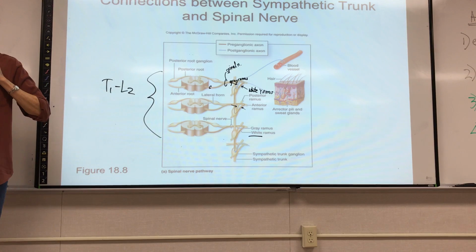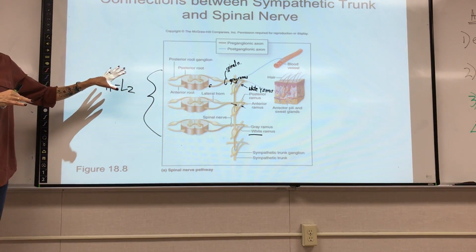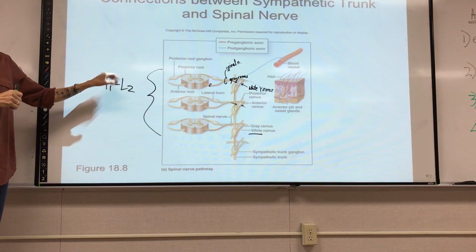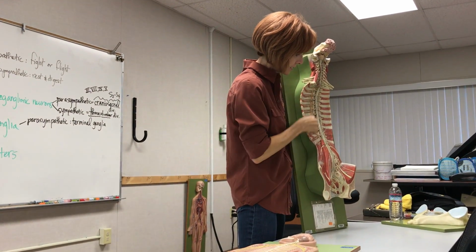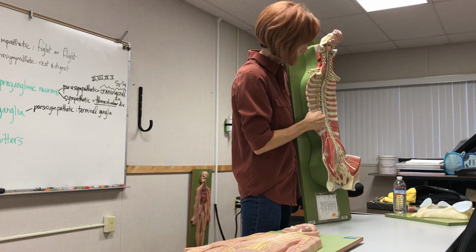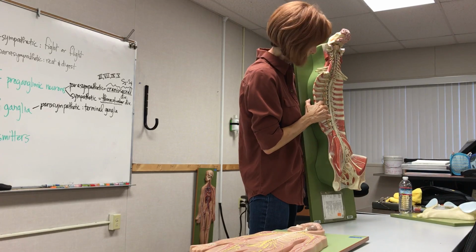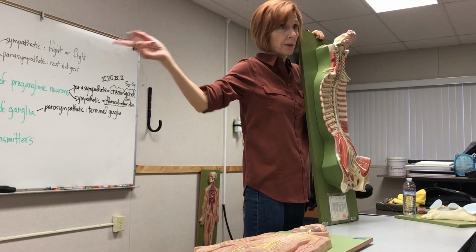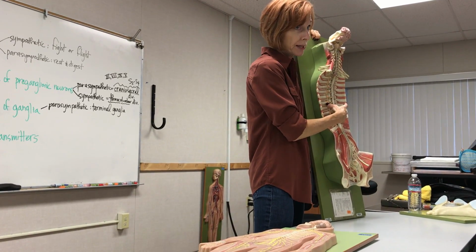Okay. Any other questions on any of that? You can see this on these two spinal cord models. So these pink things here, traveling along the side of the spinal cord, this is the sympathetic trunk. So these are all the ganglia in the sympathetic trunk. You can even see the white and gray rami. They're kind of small on this. I wouldn't ask you to identify them here, but you should be able to identify them in the diagram. And this is not showing it on this other side, but it would be located on both sides.